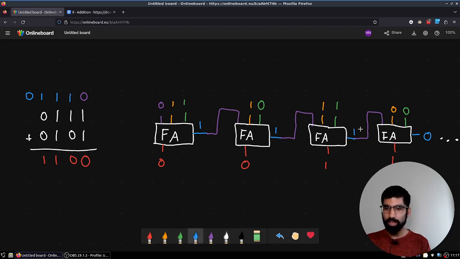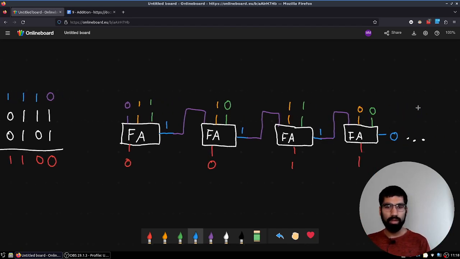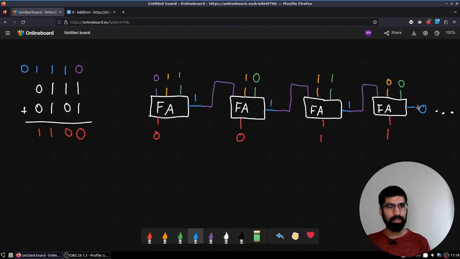So the optimized circuits will run this full adder once, assuming the carry is a 0. They will run it another time, assuming it's a 1. And that way you have some results. You can select which one you actually need based on what the carry turns out to be once the ripple has gone through. But it allows you to do more parallel work, so that this full adder isn't just sitting idly the entire time. I hope that is an interesting introduction to ripple carry adders.